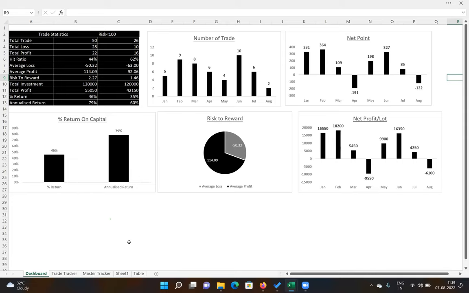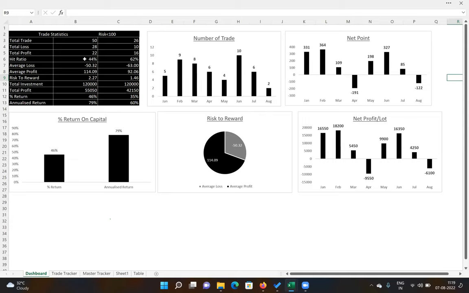Let me show you briefly the result of this trading strategy for this year. Roughly, this strategy gives us around 60-80% return on our capital. And there are two ways we can trade. One way is that we will not trade if the risk is greater than 100 points, or if we add this filter, then there is a separate performance. But if we ignore this, that means whatever the risk is we trade, then this strategy this year has given 50 trades. Among them, the total losing trades were 28 and the total profitable trades were 22.